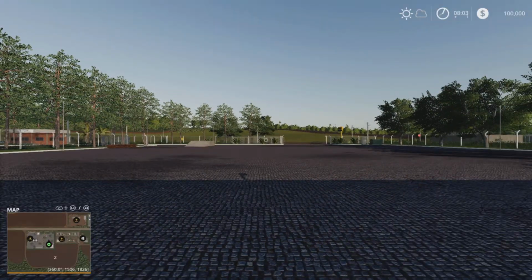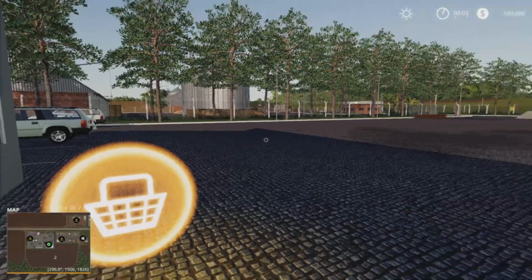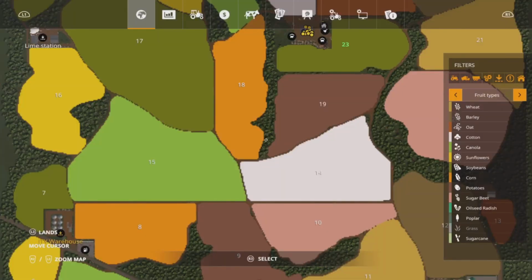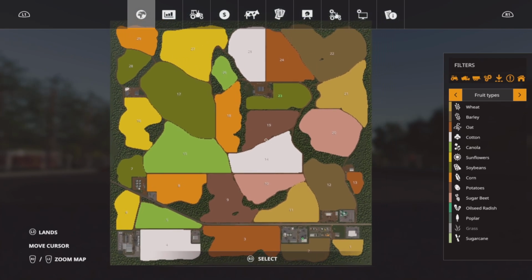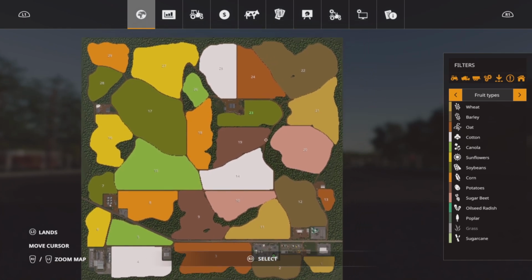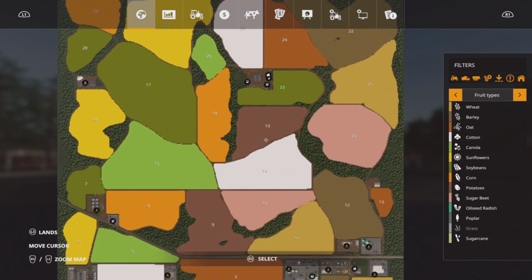And here we are. This is where we start off in all 3 modes down at the shop. Let's take a quick look at the map. This is the map. As you can see, some quite big fields, none of them square or rectangular, they're all odd shapes, so you probably could have some fun with some workers on here. I'm in new farmer mode.